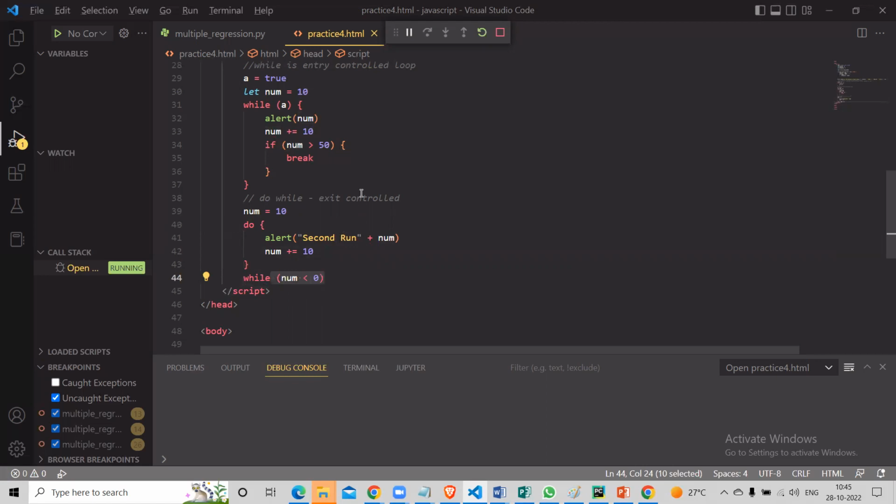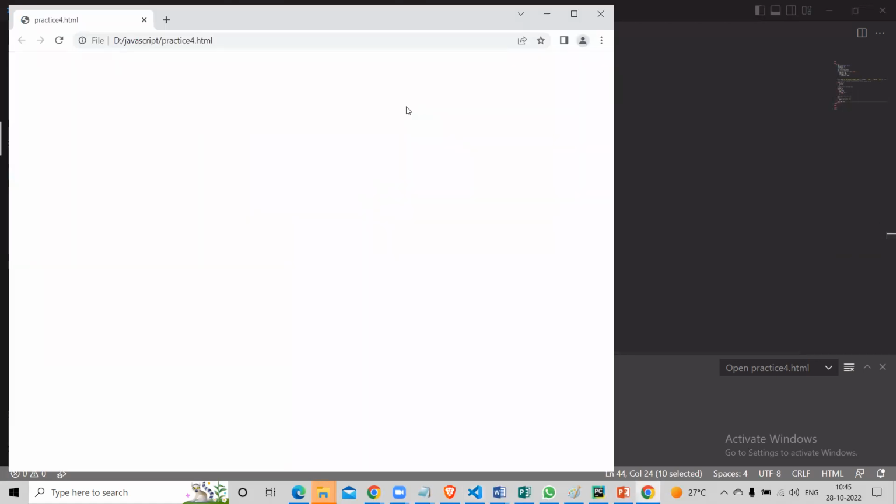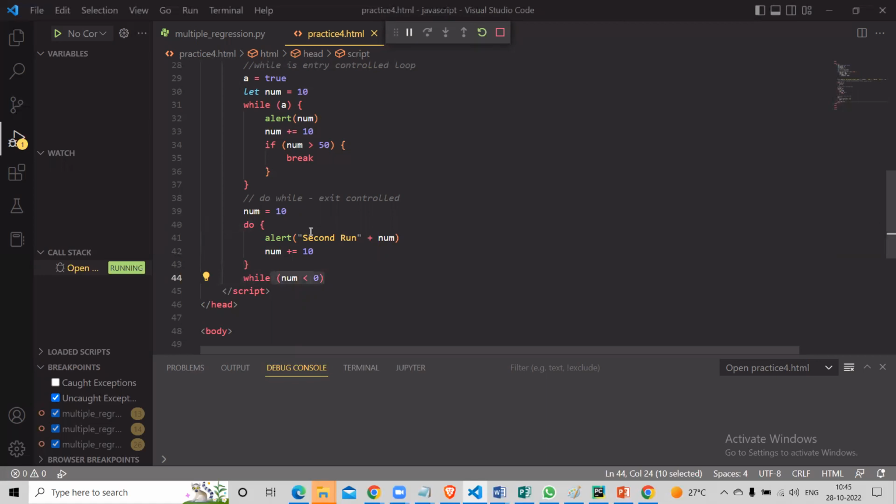Yes, it is less than 0. Okay, in this case it is not less than 0, then it will be false, it comes out. So for printing, we are not checking the condition. After printing, we are checking the condition here, right? So after printing, we see, oh no, it is not less than 0, so your loop will end. So do while will print at least once. While may not print. If same condition, if I had done in while, it wouldn't have printed even once.